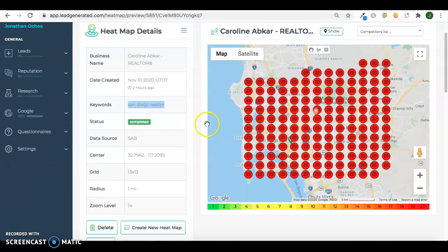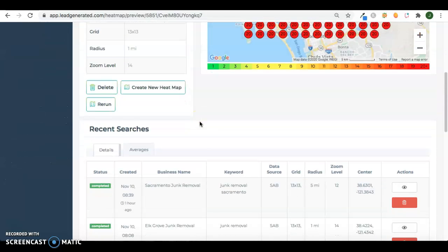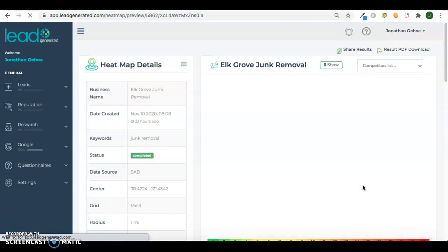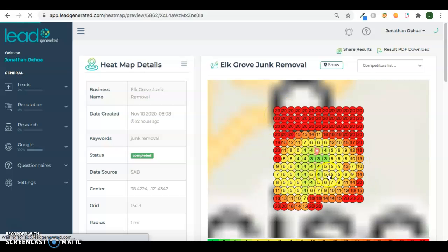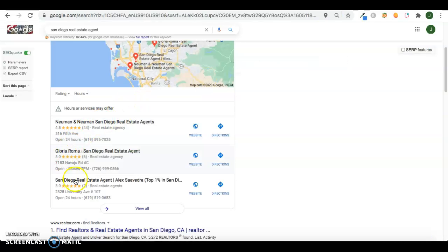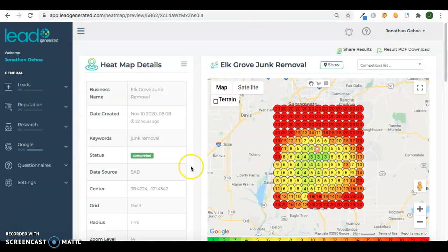So we want to get you looking better. Let's see, this is another one of my clients that I work with. Just to give you some perspective, this is a little better. This is about a month that I've been working with them. He was, again, kind of like you with all 20s, and now we're getting down to 3s and 4s. Obviously, our ideal is to get into 1, 2, or 3, because if you're in 1, 2, or 3, you're going to show up in this map pack here. So citations, more pictures, more content will all help out with that ranking.